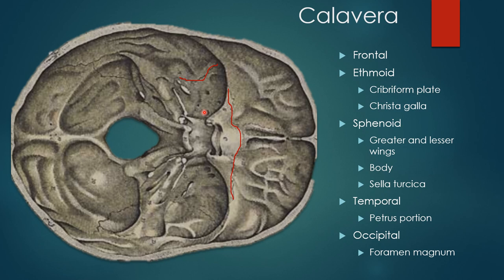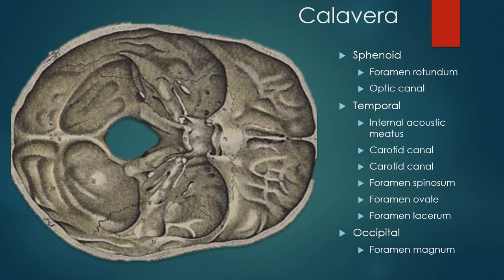You also have another hole called the foramen rotundum — rotundum means round, and it's easier to see on an actual skull. If you take the skull, put the anterior view away from you and the occipital bone closer to you, and slowly drop the front, the foramen rotundum becomes easy to find. In the sphenoid bone, you can also see part of the optic canal. The occipital bone shows the foramen magnum. I recommend looking at the handouts in the link to see more of what you need to know. The foramen rotundum is the round hole, the foramen ovale is the oval hole, and the optic canal is visible as well.